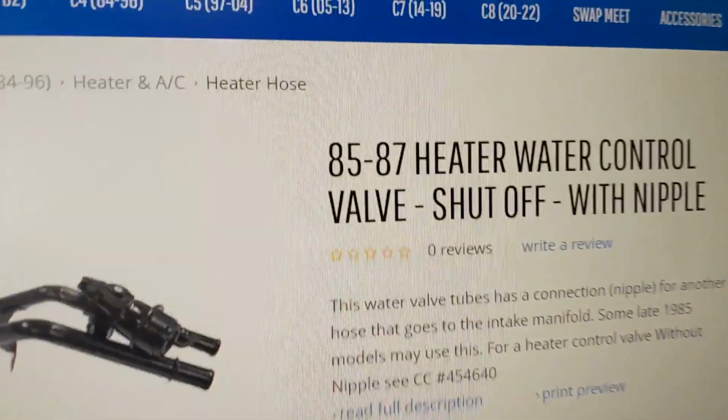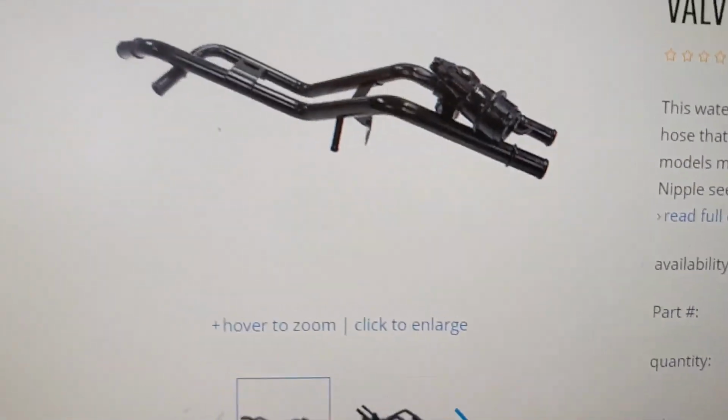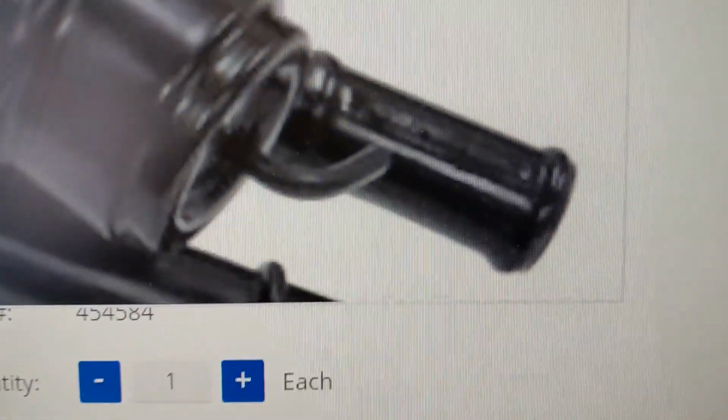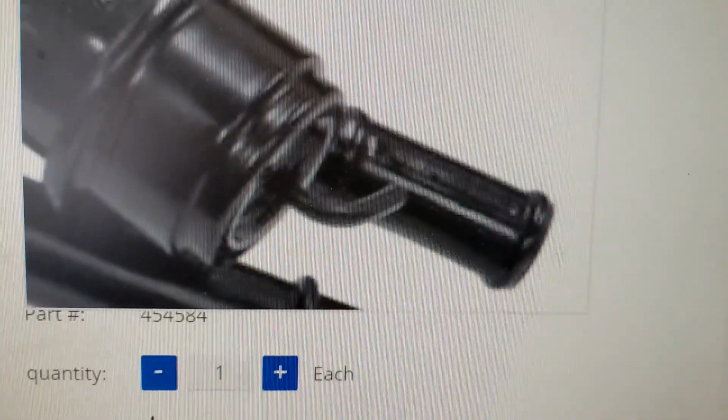Well, apparently they do make this thing, and this is the one I need. I need the one that has the nipple on it, I believe, because there was that little hose right there, the vacuum hose that controls it.